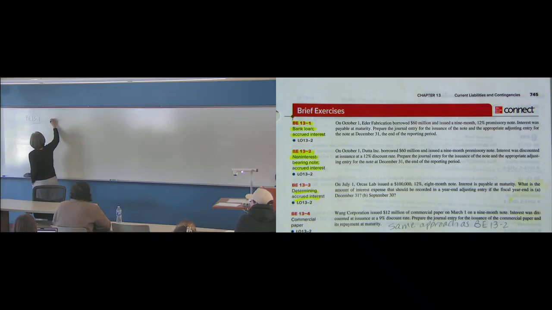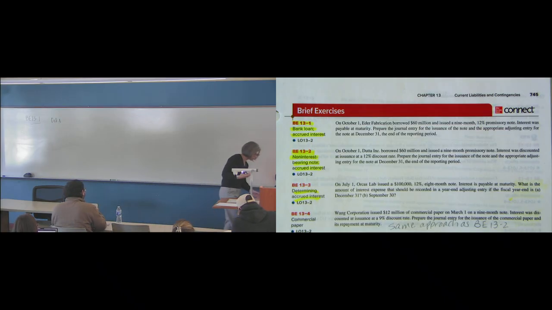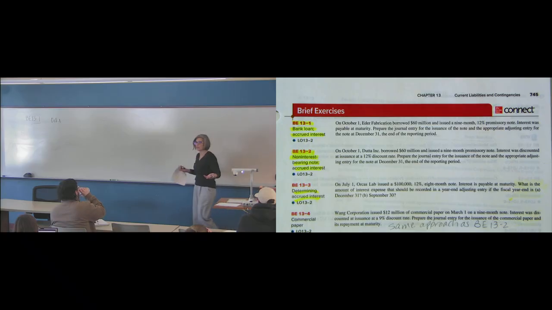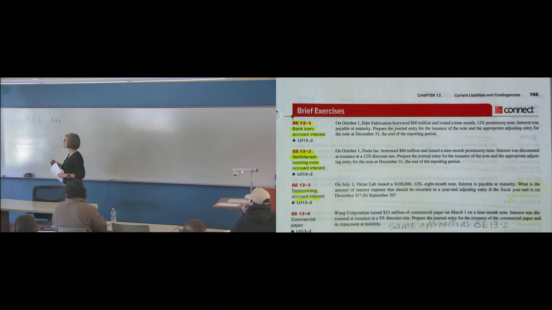All right, so October 1st, the issuance of the note. I know that language can be a little confusing. Who's issuing the note? Well, theoretically, if I'm signing the note, I'm issuing it. It sounds like it's the bank's paperwork, but I think that sometimes can confuse students. Anyway, they borrowed $60 million and signed a note saying they promised to pay it back.